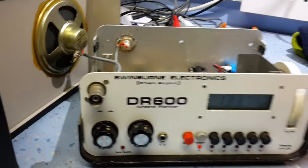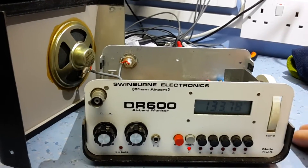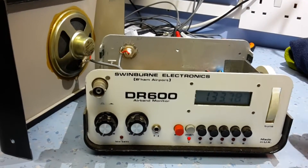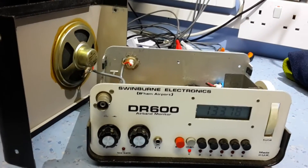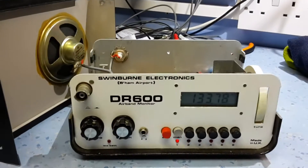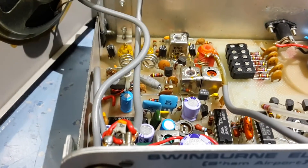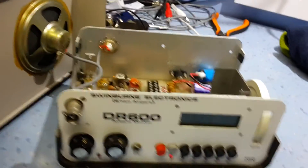The idea of this video tonight is just to do a quick alignment on it, just to try and keep the IFs as selective as possible. By doing that, I basically try and keep the IF frequency as narrow as possible. Obviously it's only communication and it's AM — it's a simple process to do. All I'm going to do is inject a 10.7 MHz signal into it and see if I can peak these IF coils here. I've got no manual for it, but I assume these are the IF coils. Can't really go a lot wrong with a set like this — it either works or it doesn't.